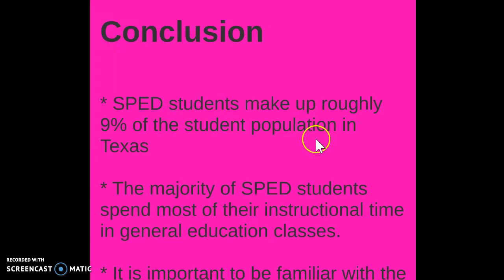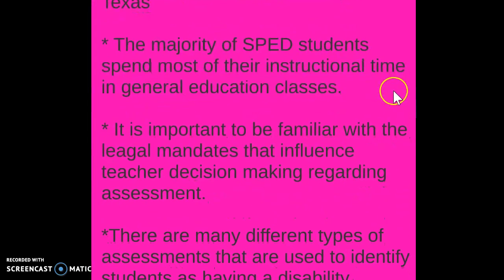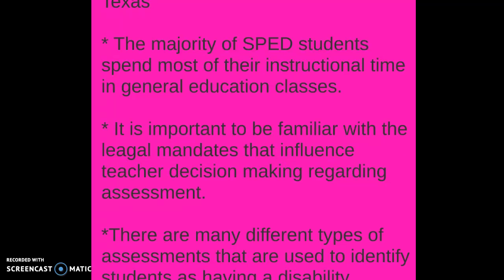accommodate and modify the assessments that we give in our classroom that demonstrate our students' understanding so that we have a good reflection of what our students know. We also discussed how it's important to be familiar with the legal mandates that influence teacher decision-making regarding assessments. There are a lot of legalities regarding IEPs, and it's very important that you have a very clear idea of your role within an IEP and the legal contract that it really is and how that plays a part in the assessment process.